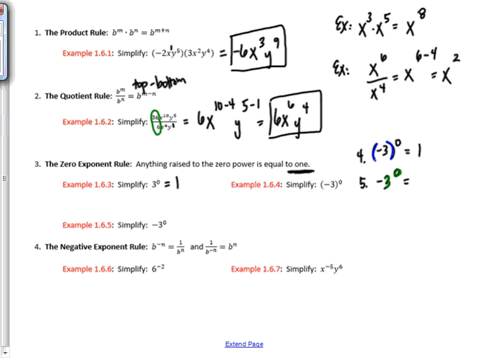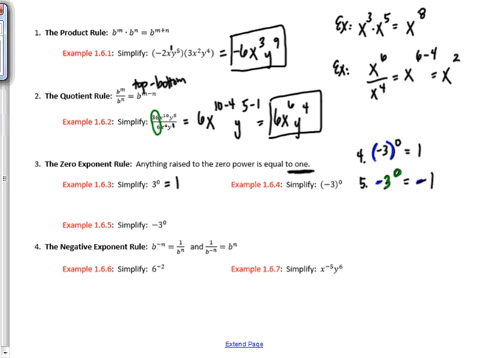The difference is that in this one, only the 3 is raised to the 0 power. There's no parentheses grabbing that negative sign. So this negative has to carry over in my answer. So this one is negative, and then 3 to the 0 is 1. So make sure you watch for the difference of those. If you see those parentheses, the whole thing's going to equal 1. But if there's no parentheses grabbing the negative out front, that negative is going to carry into your answer.